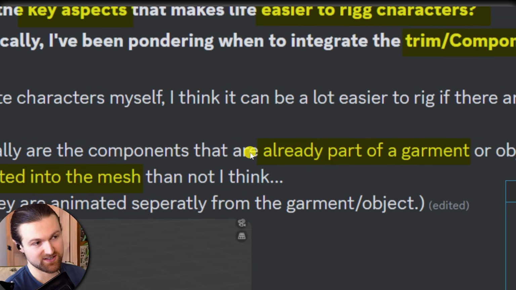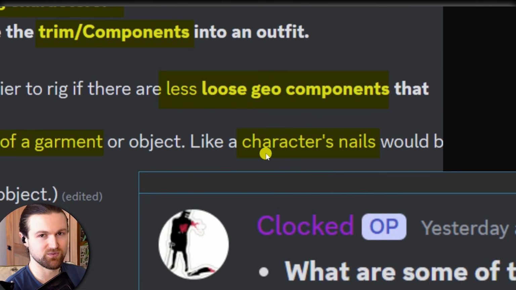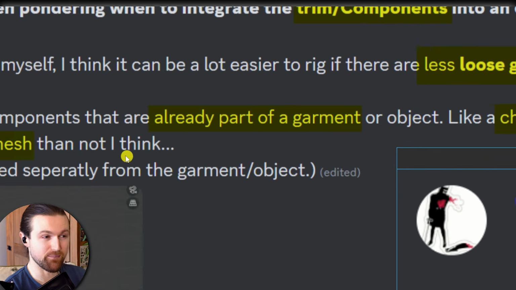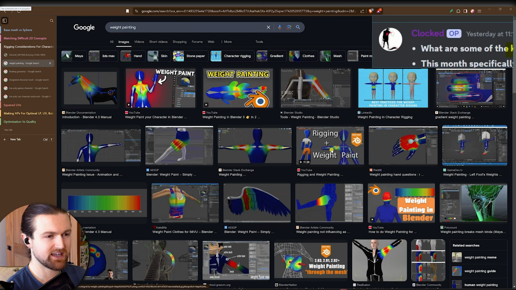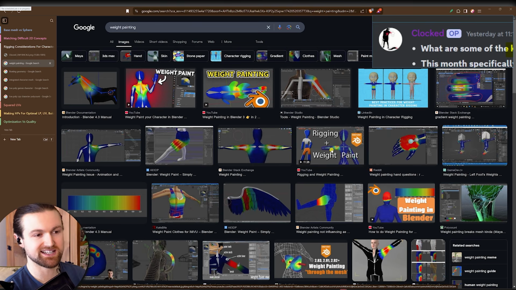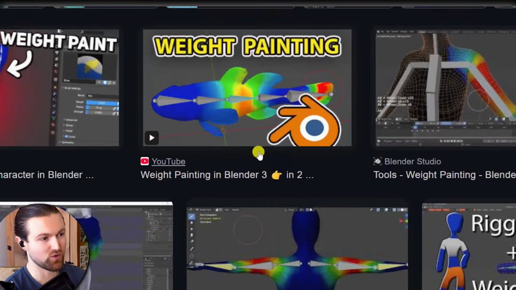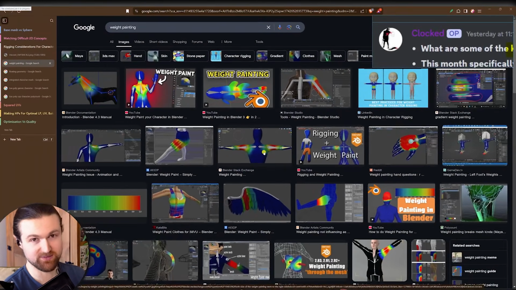And then on the converse side, as you were saying, if it's already part of the garment and it's all integrated, very similar to what you would see with nails on a character, which we covered in previous videos, then it can make things a little bit easier, but at the same time there are some disadvantages. So we can go through those. With game characters, the character that we send to an animator, it's their job to weight paint certain parts of the mesh onto a bone system so it can start to move around.